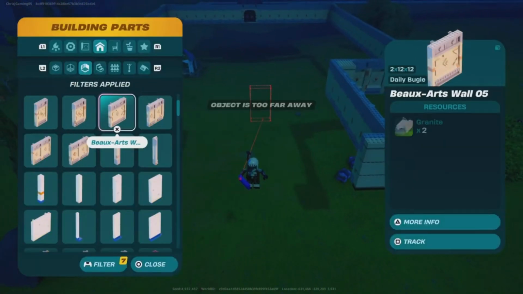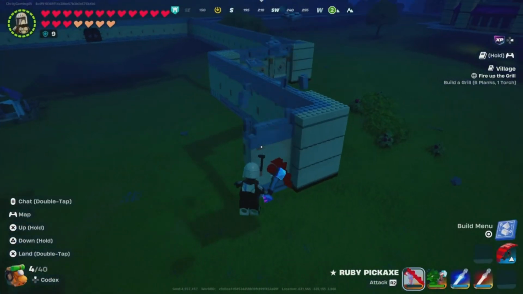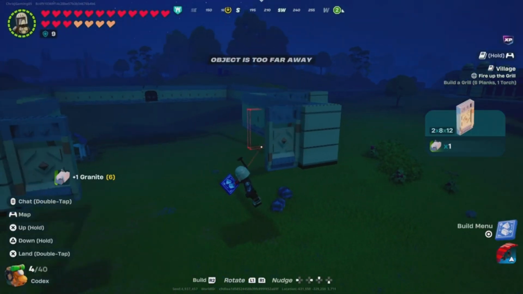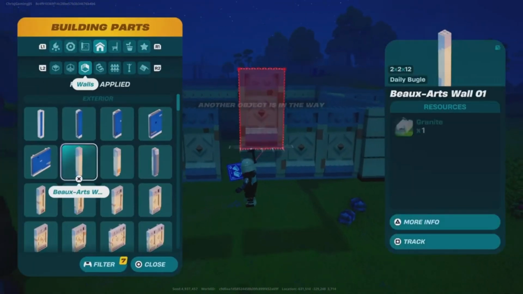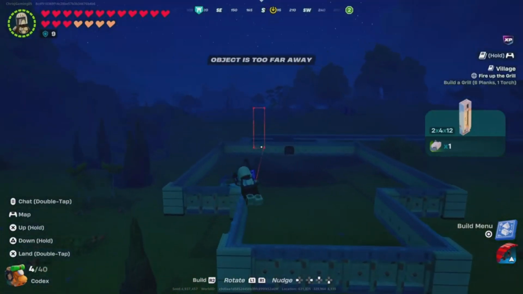Right back here, you want to bring out the wall on both sides, so do it probably one at a time. I would say to be smart to make sure everything lines up. It should line up, however, you just never know, knowing Lego Fortnite. Then you want to bring that there like that, and that's your pizzeria's exterior.